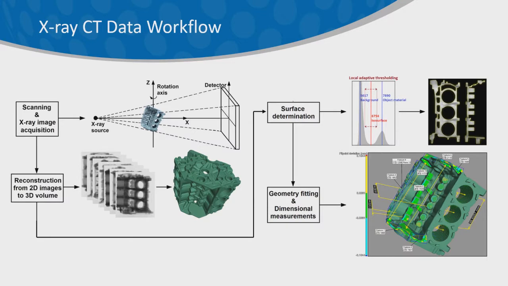And then the real magic of CT happens in taking that X-ray data, which is all two-dimensional, and then building that three-dimensional model. That process itself is called CT reconstruction. That's all done on high-powered GPU-driven workstations. And then our end product is that volumetric file. So in this case, you see the engine block there. We can do a lot of things with that volumetric file, you'll see.